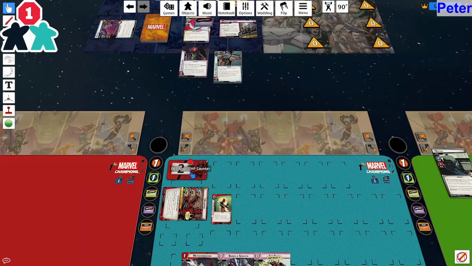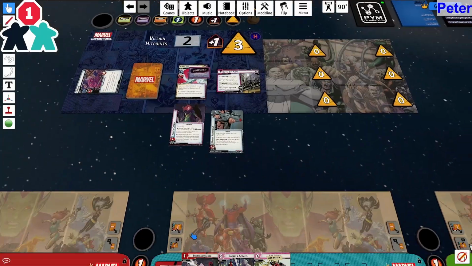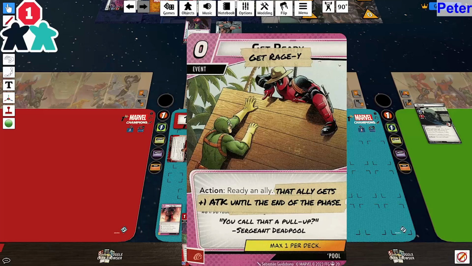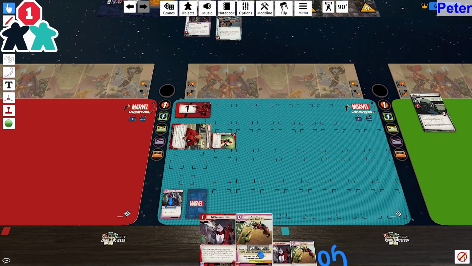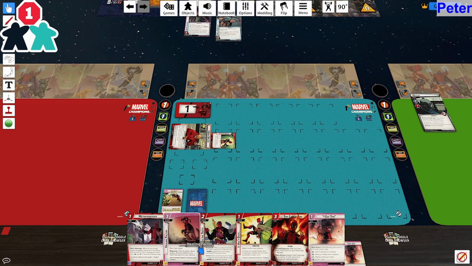Well, first things first, I'm going to go ahead and take 1 damage to use my katana to do 2 more damage to them. And then I will flip down and hope for good things next turn. All right, so that's going to end my turn. I'm going to go ahead and discard these 2 cards, and I'm going to draw 5 more cards.